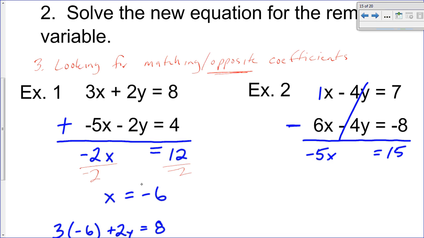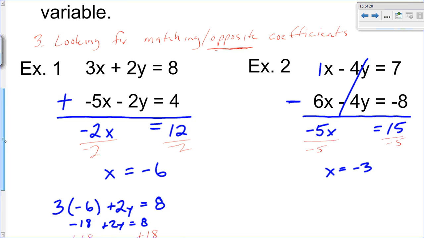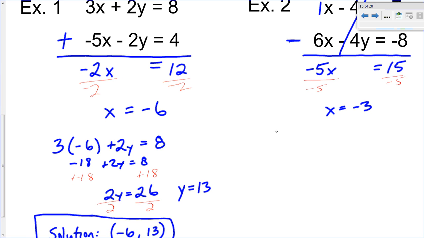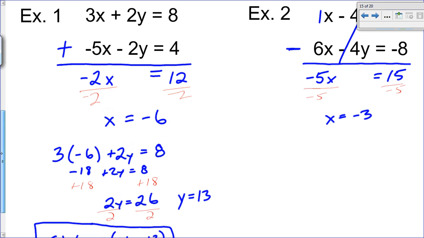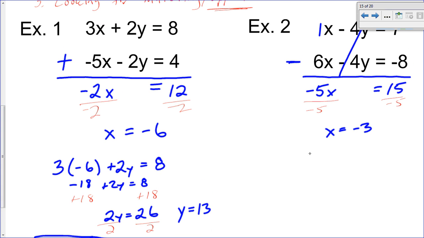So we're great so far. Just like before, my variables canceled out. So divide both sides by negative 5 to get my values. So x will be a total of negative 3. Great, great, great. Have half my answer. Let's go back and plug it in to find your other answer. It doesn't really matter which problem you're doing this one. I'll plug it into the top because x is just simple there. So I have negative 3 minus 4y will equal 7.